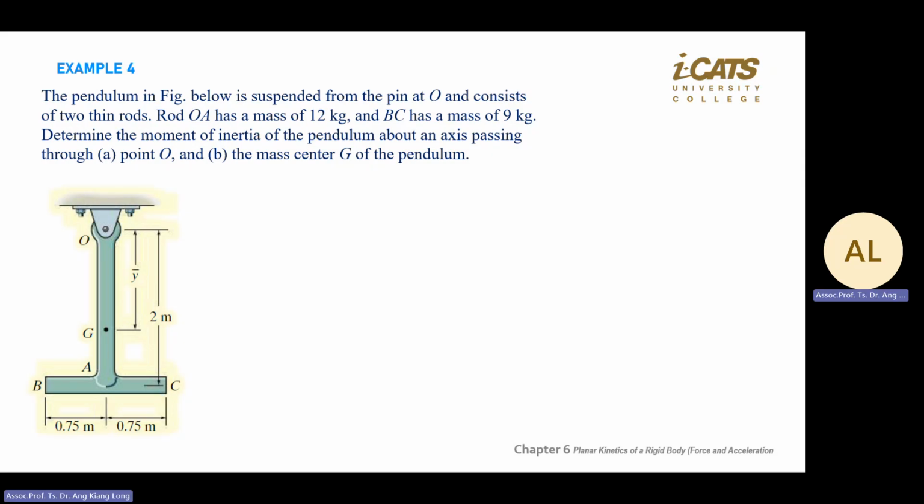Because you need to see where your reference axis is. You need to fix one reference axis, for example, this one. This is your reference axis for the whole thing. So for OA, your reference axis is like this. This is Z. Then the bottom one is like this, so it's the same Z here. But you need to refer to the diagram to see where your reference axis is.